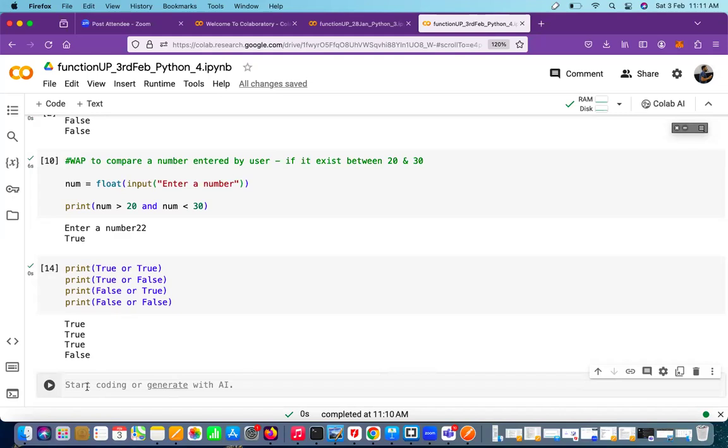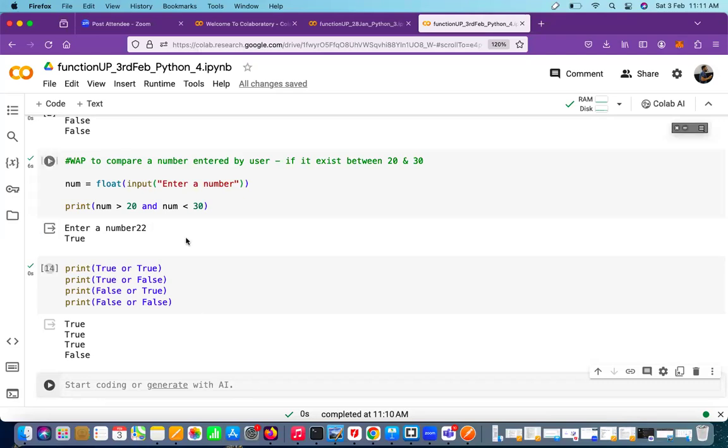So the same question can be done, right? No, if I do the same, it will always be true. For any number, it will be true, because any number will be either lesser than 30 or more than 20. So it will always remain true. I want to use a condition where there is at least one case where it should be false. Change num 20 to less than 20, and num 30, correct.